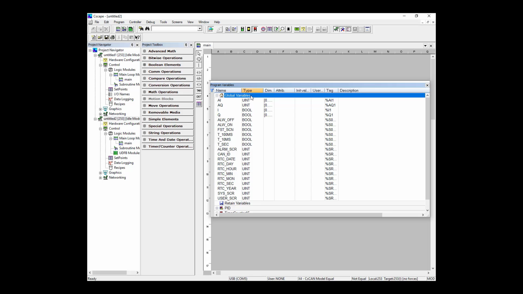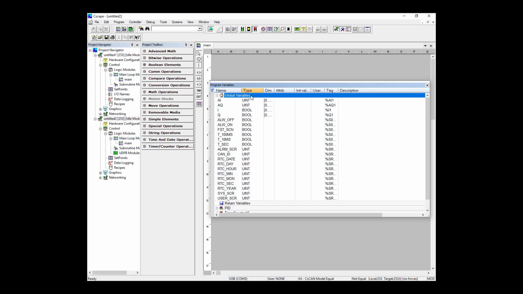There are also array variables. AI, for example, is an array variable that has been dimensioned to 512, so it's from 0 to 511, and it's mapped to %AI1. So effectively, this is a default array of analog input levels that are mapped from AI1 to AI512. As we create variables, by default they will show up in global variables, but if you want them to be retained, you'll need to move them down under the retained variables heading. We also have some predefined structures in this window for PID and timers.